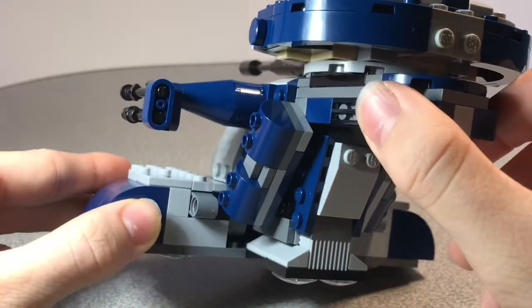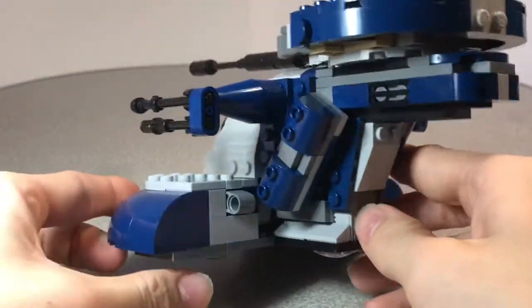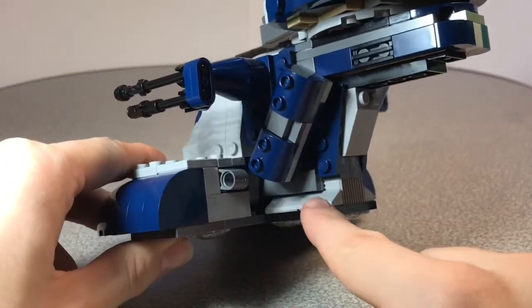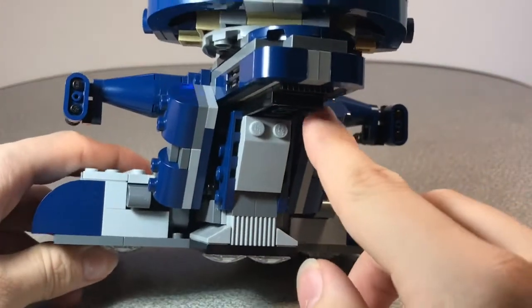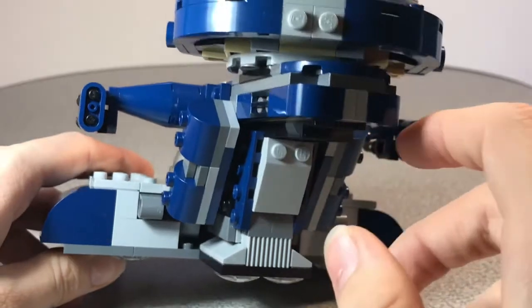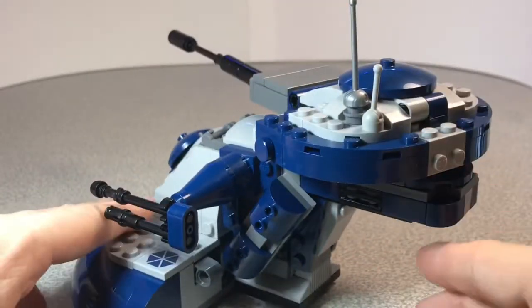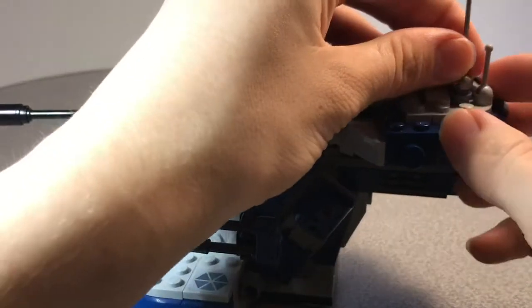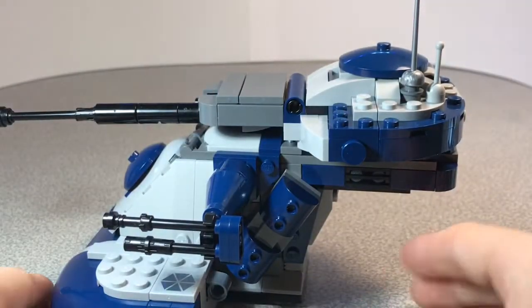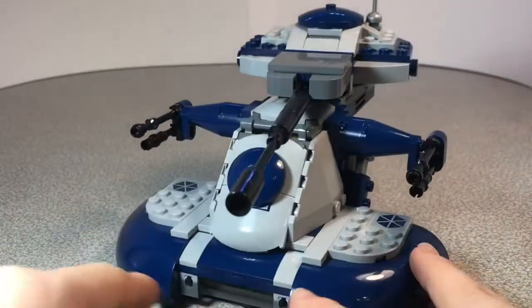And you also might notice these plates on the side. There's a little more blue back here, because it didn't used to have all this stuff back here. It was just a flat right angle, and I made a slope down here, and now it's not a right angle. And there's also this little textured piece because there's a little empty hole right there too. It made it light and cost less, but it definitely needs some fill back here. And I basically did that, and I didn't really do much on top of the turret. It looks the same, and that's basically all the mods I did to this thing.